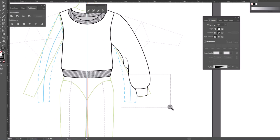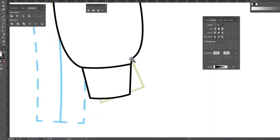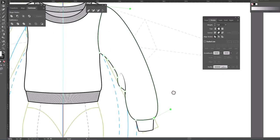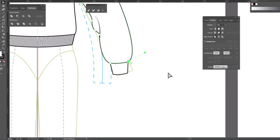Okay, sometimes that's what it takes, a little bit of futzing around, except this anchor point is not working for me. Hopefully I won't destroy the whole thing by deleting it, but here goes. Yep, I did. Control Z. Okay, so instead what I think we'll do is take the white arrow and we'll just move that down a little bit. There we go. That way we don't destroy the whole shape of the sleeve. Beautiful! Let's add that ribbing!